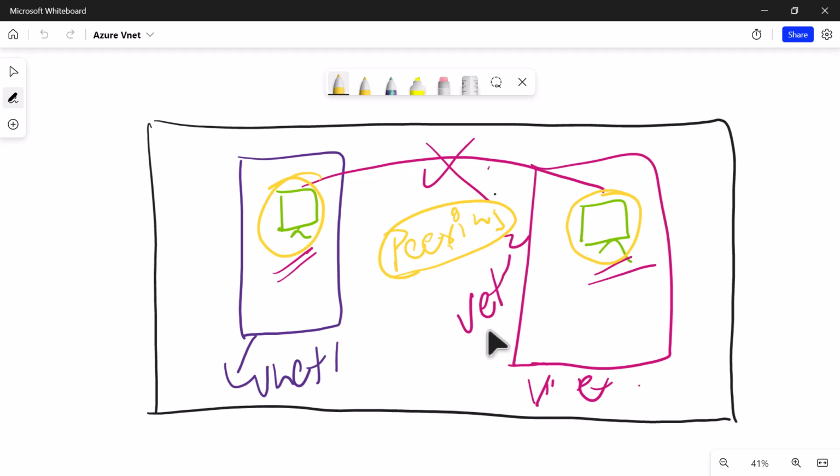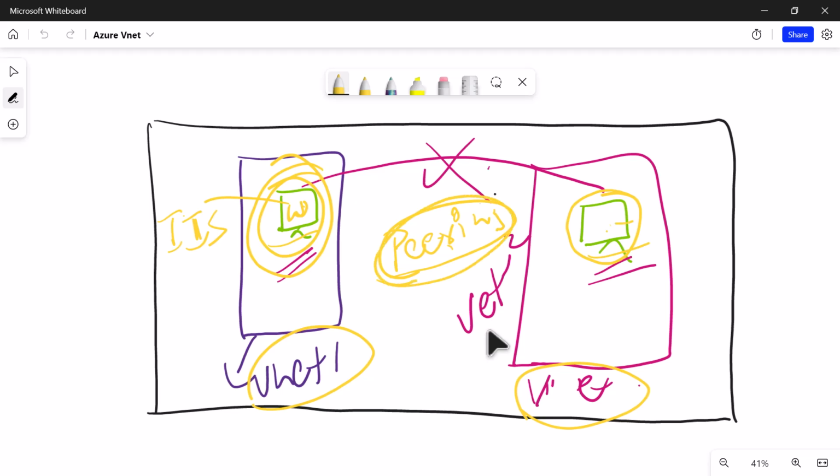What we will do, I'll create two VNets, VNet 1, VNet 2. Okay. I will create a virtual machine. Let's create a Windows virtual machine, or else we can create an Ubuntu virtual machine as well. We'll create a Windows virtual machine so that you guys can easily see. We will enable IIS on this virtual machine. Okay. And we will open this virtual machine after creating VNet pairing.